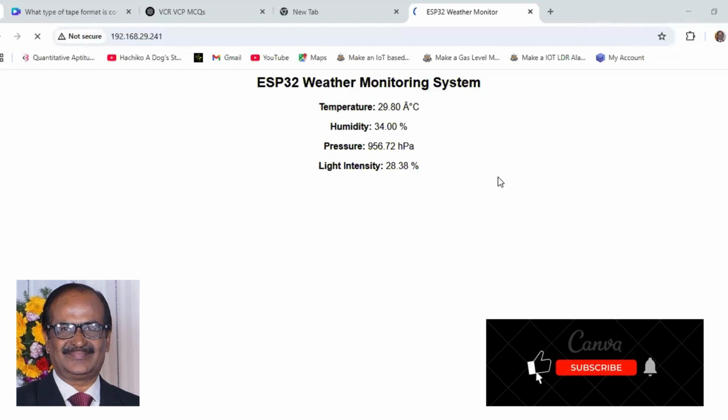All right. So you can see again the weather monitoring system. This is a very simple project. You can all do it. In this coming series, because this is the season when you are doing all projects, this is a very good project for IoT. You can change the sensors, you can take the values, you can do it by yourself. This is only for helping purposes. For beginners, this is a very good project: a weather monitoring system using ESP32, and you will see it on the mobile phone. You can check it on the mobile phone, and on different computer screens too.